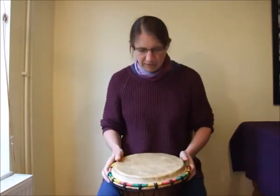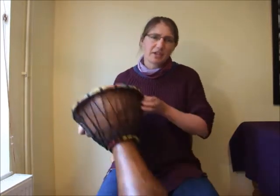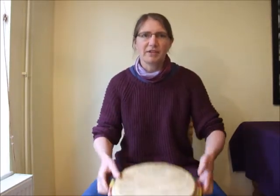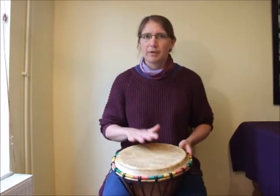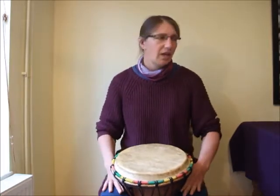Now, one of the things you have to be aware of when you play a drum like this is that the sound is going to come out of that hole at the bottom. So if you put it flat on the ground or on a table, you won't get much of a sound, whereas if you lift it up off the floor, you open that hole and the sound suddenly comes to life a bit.